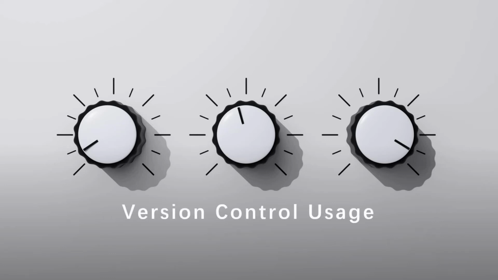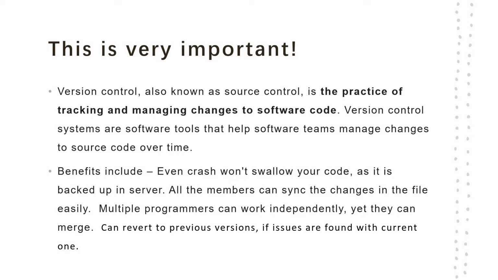And this thing is very, very important. Version control usage. Please start learning it at the earliest stage. Nowadays, it is available for every one of us, so you can start using it. The version control, which is also referred as source control, is the practice of tracking and managing changes. You are writing a code today, you are adding something to it, it doesn't work, you need to revert to the previous version. It is very easy and possible when it comes to version control.